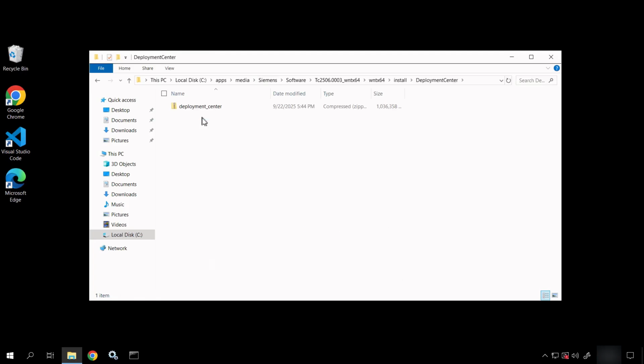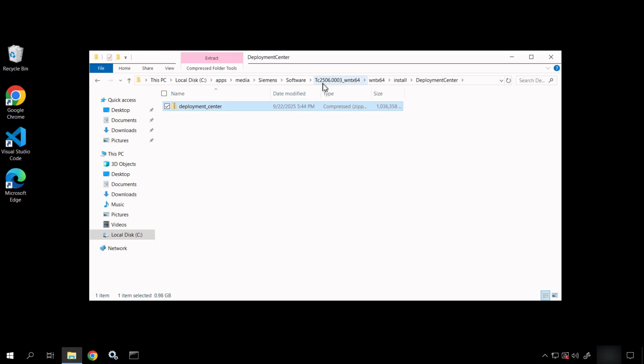So if you are installing a patch of 2506 or a patch of 2412 or a patch of 2312 with Deployment Center, you must patch your existing Deployment Center installation first, just like we used to patch the TEM for those of you that have been working for a little bit.